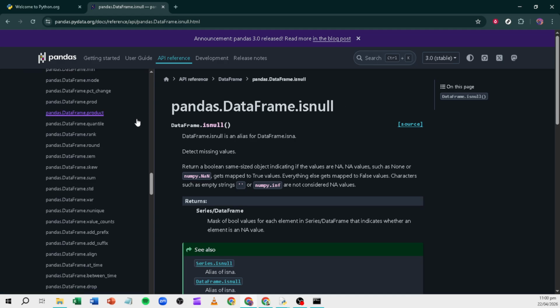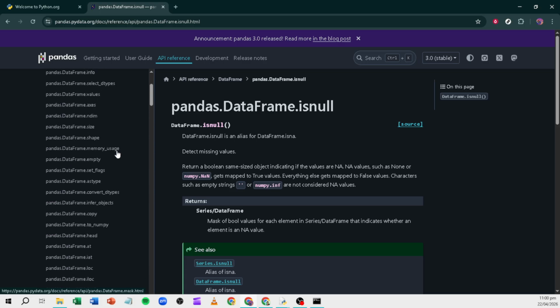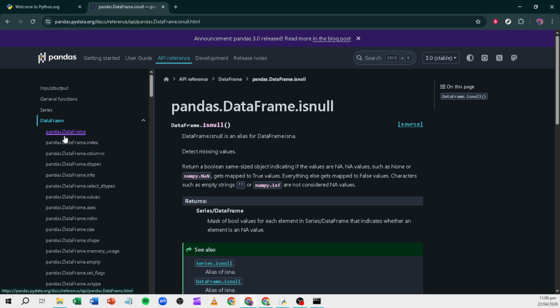For a more practical summary, call df.isnull().sum(). This returns the count of missing values for each column, making it easy to see which features need attention and how aggressive your cleaning should be.